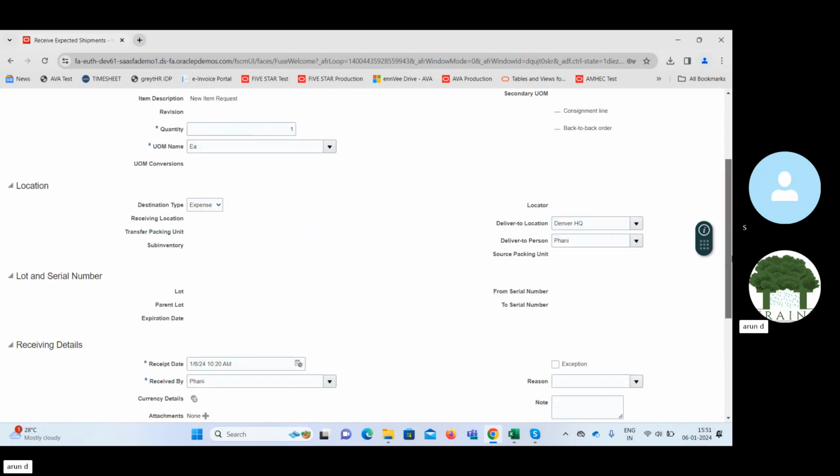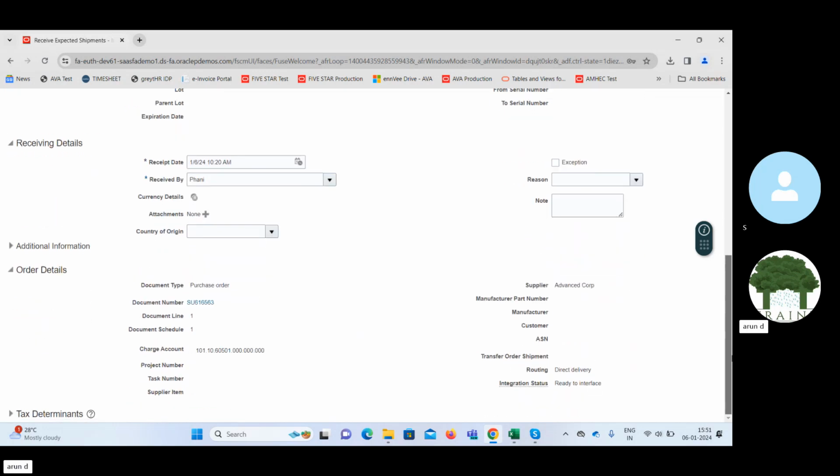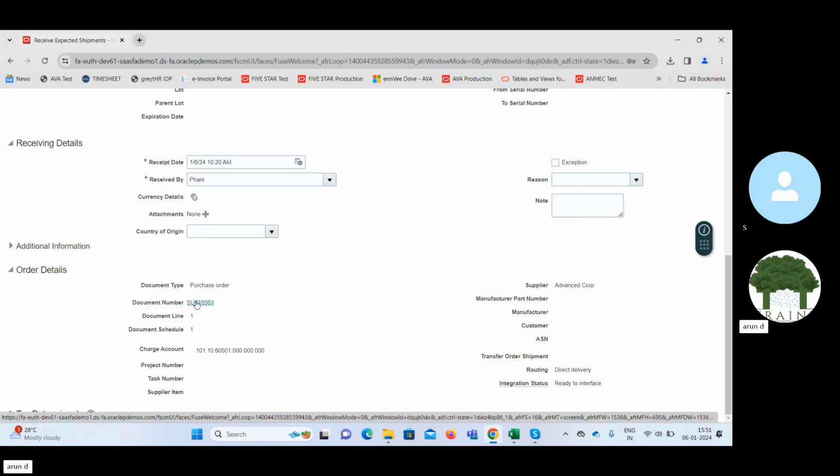And here you can see more details. Okay, so this is about the receipt date and who has created the receipt, who's the supplier, and what is the purchase order. So similar to the requisition number, we can also drill down to the purchase order number.